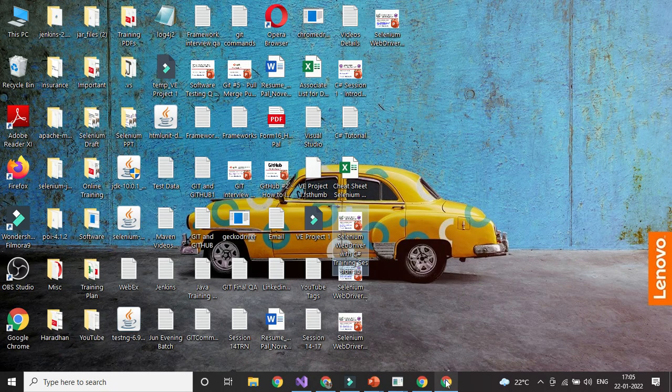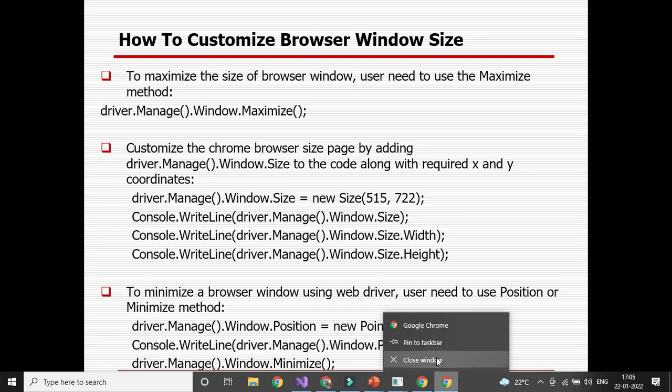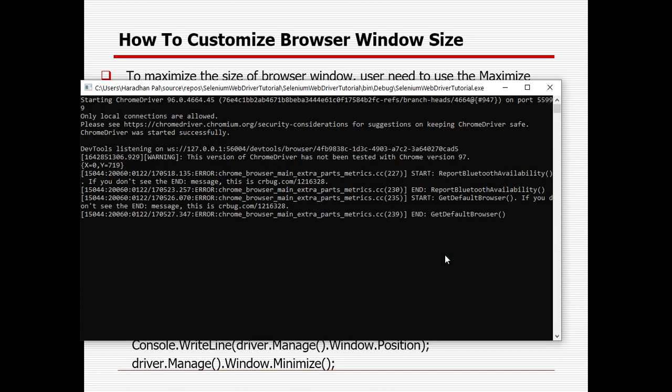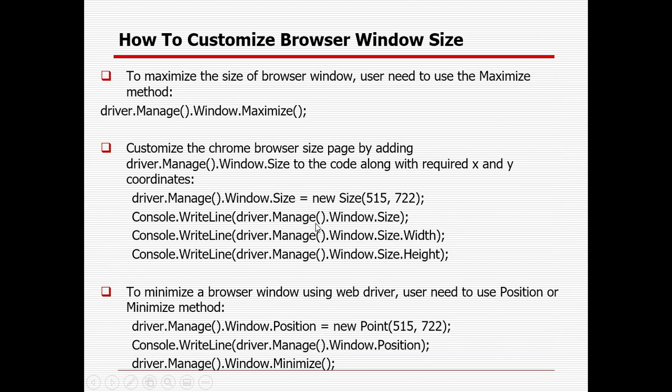If you want to close it, you have to right click here and close it here only. That is the only option, otherwise it will not work. So that's why you can also do this one kind of minimization, which is completely minimized. Those are the different aspects available to customize browser window size. You can maximize it, you can minimize it, and you can minimize it so that it will never maximize or reopen the browser. And if you want to customize your browser window size, you can use the size methods, and once it is done, you can also get the current size, width and height of the browser. Okay, so that's all for today's session. Thank you.